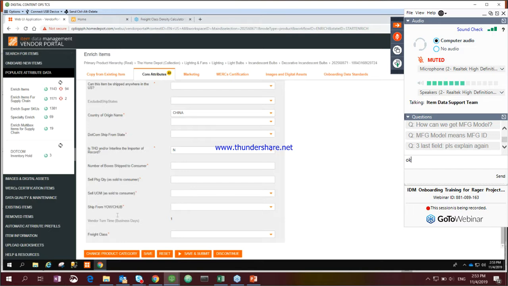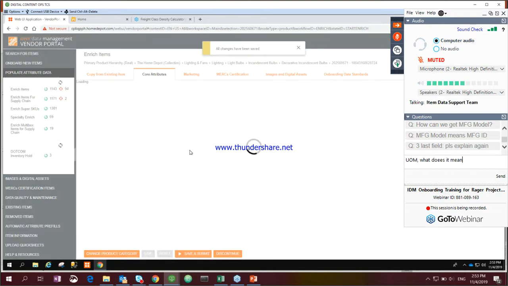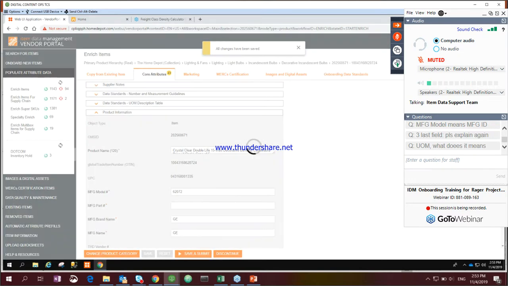Does that answer your question? The last 3 attributes. The vendor turn time is usually on your SBA. Whatever you input, usually it's already pre-populated, so you don't have to fill it in. Okay. Any more questions on this page, on the last attributes?